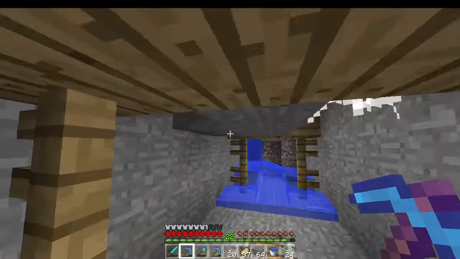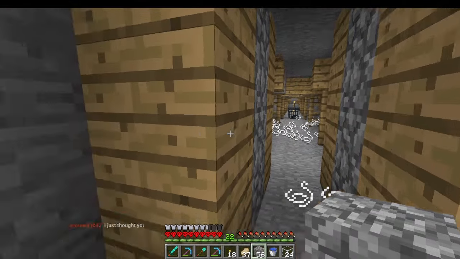Let's light her up. Just for those who may not actually know how spawners work. Let's get rid of all these cobwebs. Oops. Okay, you can see the fire particles. That means that this spawner is active, right? But when we get far enough away, there you go, fire gone.